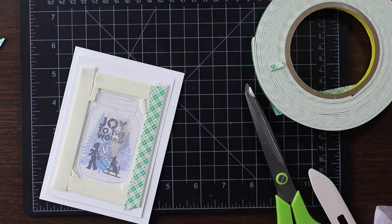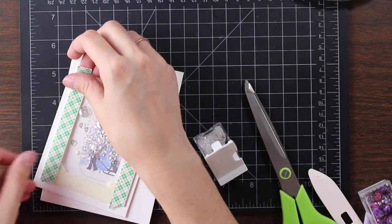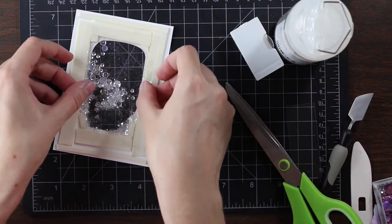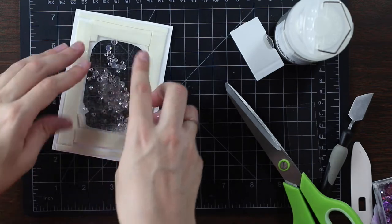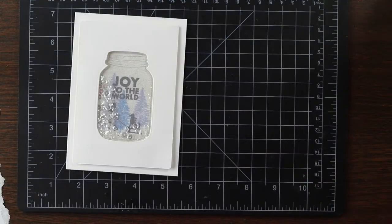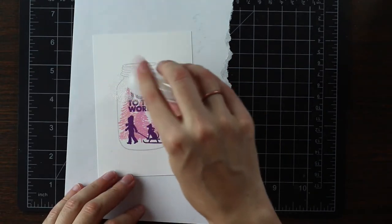So, anyway, I added the glitter and some sequins in there, and then I realized I did this backwards as well. I usually put it on the card base, so then I can flip the panel over and see where everything is, and it's a lot easier to adhere it, but I actually put all the glitter into the panel. So to make it easier to adhere to the card base, so I wouldn't have to hold the card above my head and try to eyeball it, I just added a piece of acetate behind the panel. I don't like to do this because the glitter sticks to the acetate weird sometimes. So if there's two pieces of acetate, it gets kind of weird, but you know, I kind of dug myself a hole there.